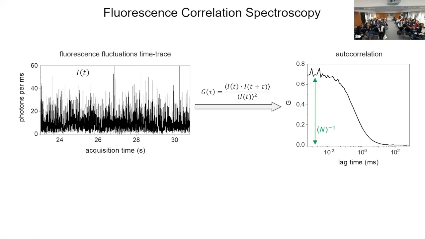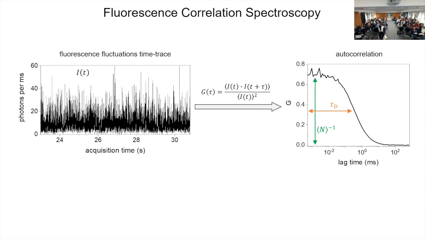We can get two pieces of information. The first one is the amplitude, which is inversely proportional to the number of fluorescent species inside the volume. The second and most important is the decay time of this curve, which I call tau d, the diffusion time: the time that the aptamer spends inside the detection volume while moving. So it's clear that if our aptamer is bound to something bulky, its apparent diffusion will be slower, and we will see a change in this time.